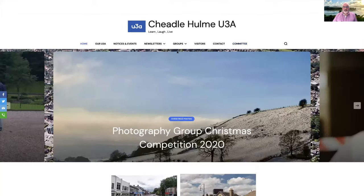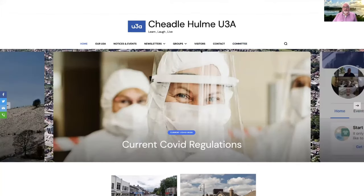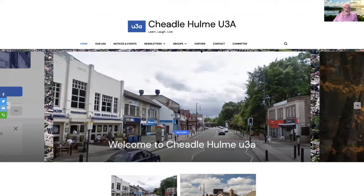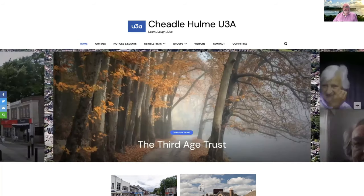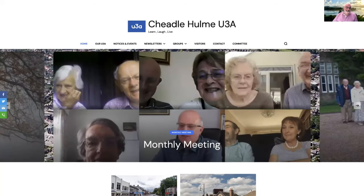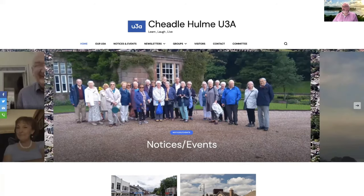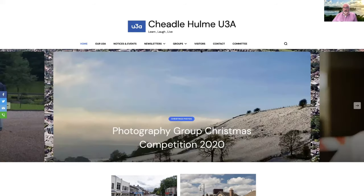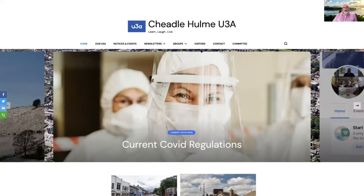Fairly simple. It was easy to put together, having learnt it. We now have three people that can edit it, which was the reason for the change. The previous person that developed the site used a system called RapidWeaver, which meant that only he could actually alter it. So we were limited to one person, and he said, well, I want to retire from this. I don't mind coming to the meetings, but I don't want to get involved with anything, so we had to do something to put it back together again. We've now got three, so at least it spreads it a bit.